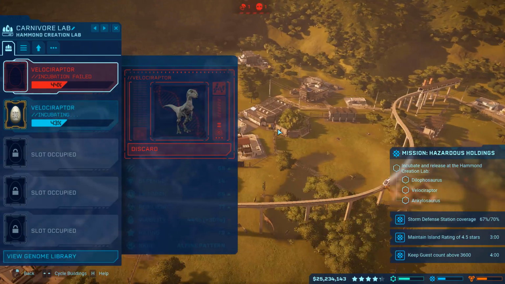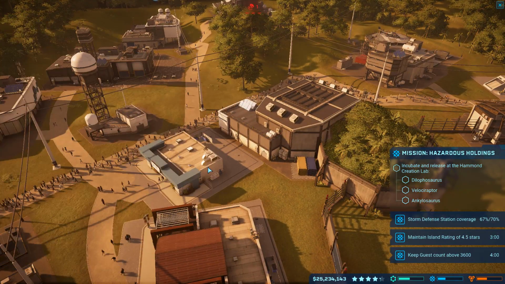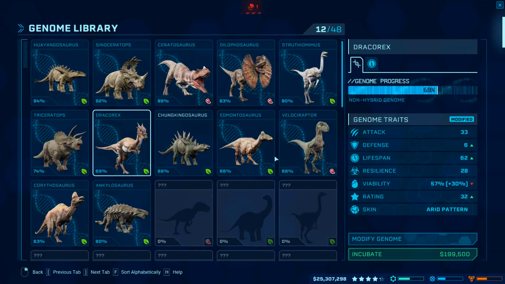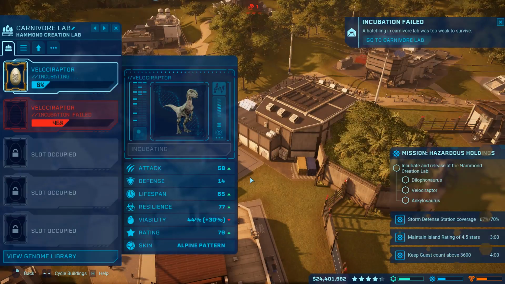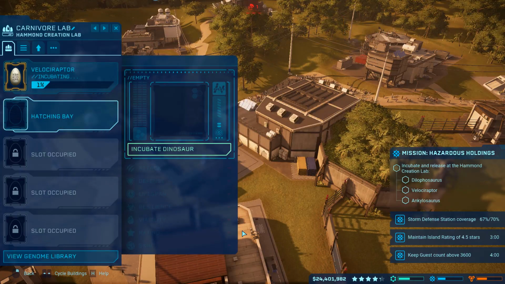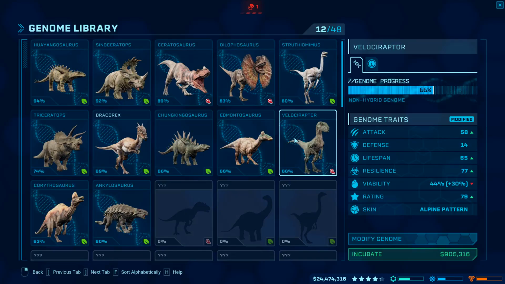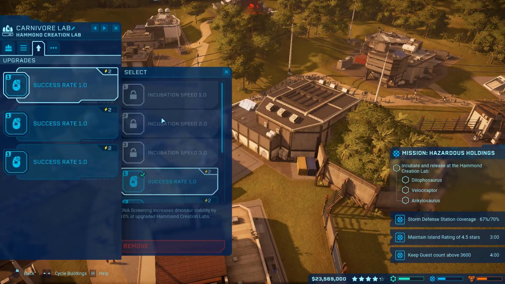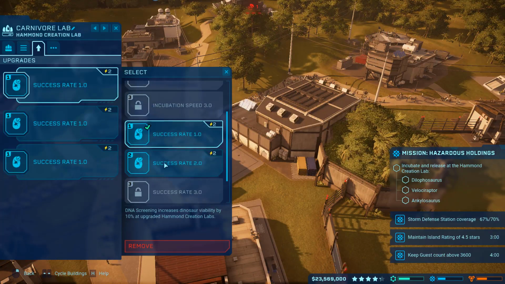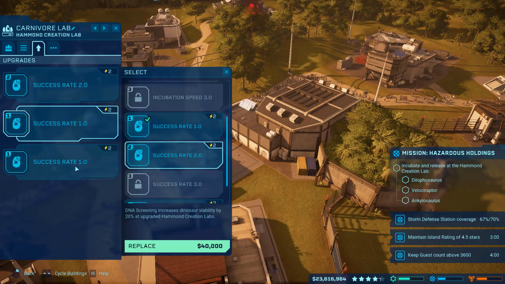Uh-oh, we lost one. Our Velociraptor didn't make it. Now, even though the mission says to make 1 of each, we're making 2 Velociraptors, in case we need to. I don't really know exactly how they're going to make us house these, so I wanted to have at least 2 so that we could have a pair, so that we wouldn't have a problem with one being unhappy because it didn't have a fellow Velociraptor.